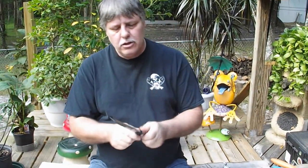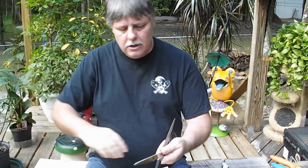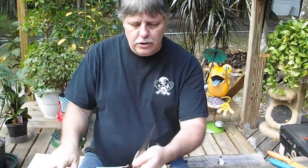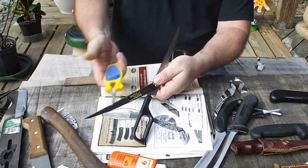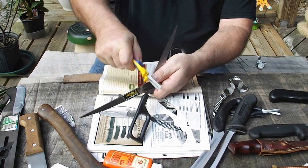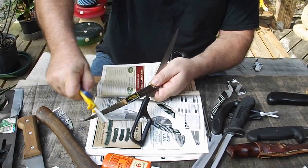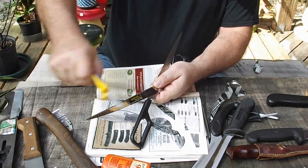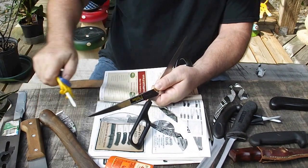Now here's another big sales point with our sharpener: scissors, garden clippers, hedge clippers, stuff like that. They're all pretty much sharpened the same way. I find if I use one side, one pin, use a thumb guide on my sharpener, butt it up in your fingers, use one cutting rod and just follow that edge.